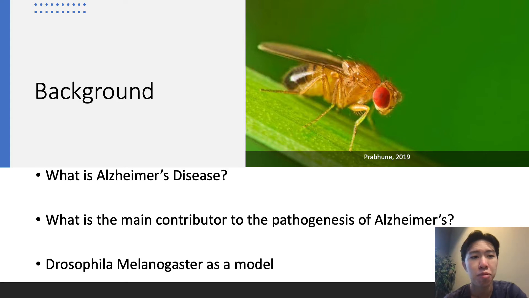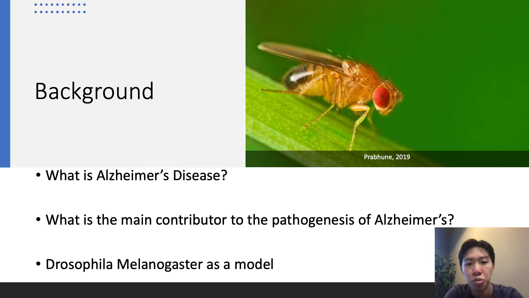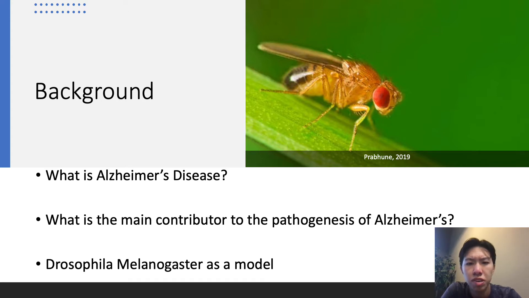A basic background before I get into things: Alzheimer's is a neurological disease and is the most prevalent form of senile dementia in humans. According to an article accepted into the Journal of Molecular and Cellular Neuroscience, it is diagnosed by the presence of neurotic plaques composed mainly of A-beta peptides and neurofibrillary tangles. It is a daunting condition with no real cure, and according to Tariot and Wimbledt, it has increased in the general population of 85 year olds and up from 6% to 30% in the last 65 years.